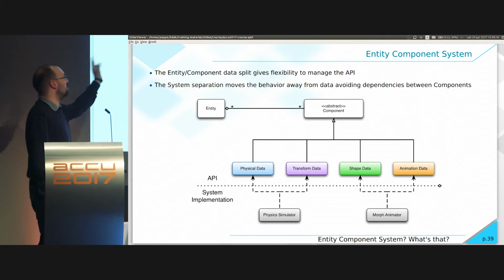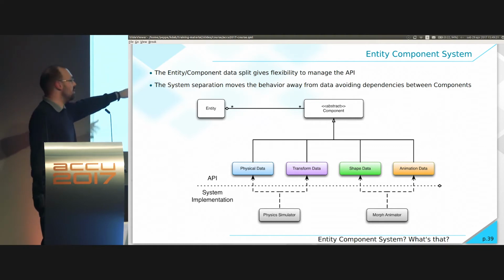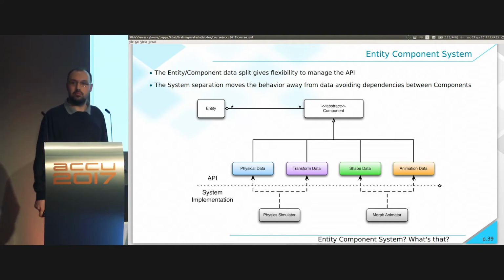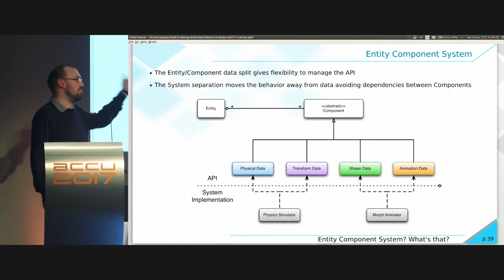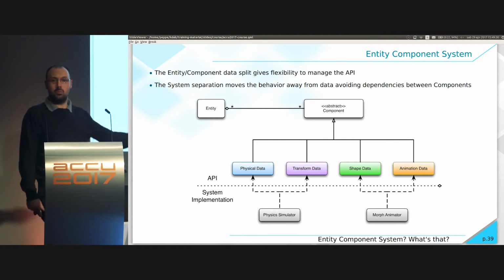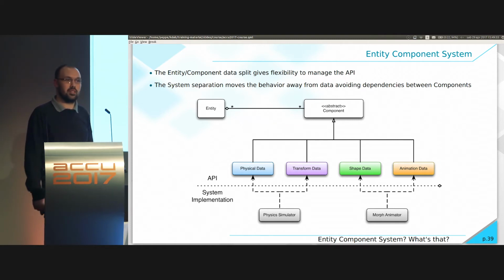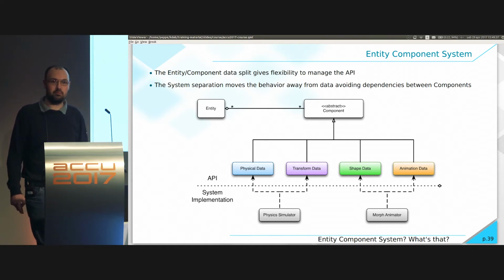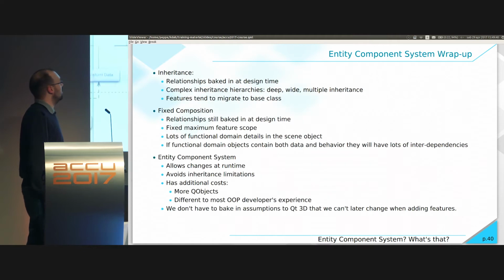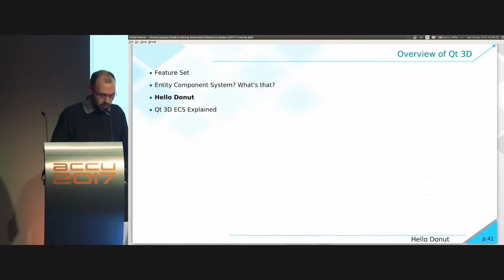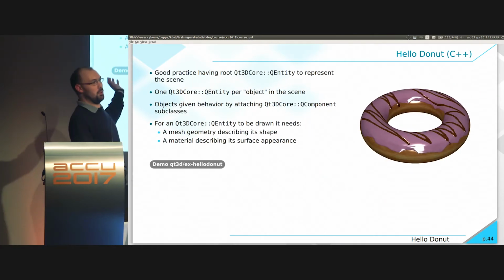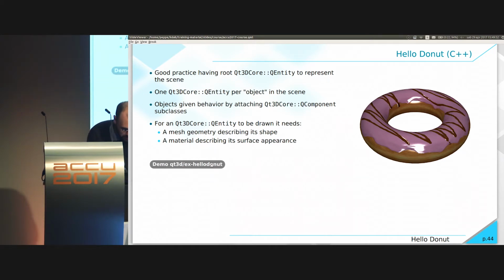So the shape of these is totally dynamic. You can build this thing at runtime. You can change stuff at runtime if you want. You can add more components if you want to add the physics simulation onto something. You can remove components if something does not need that particular aspect anymore. Does it make sense? OK. So that's a wrap-up of what I just said. I'm just going to skip the slide and give you an example of all of this. And of course, this example will show a 3D donut, because everybody loves donuts.